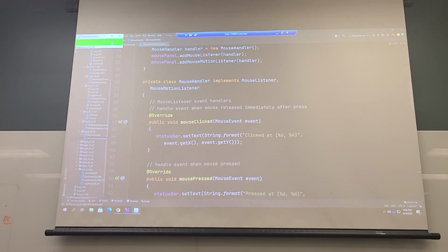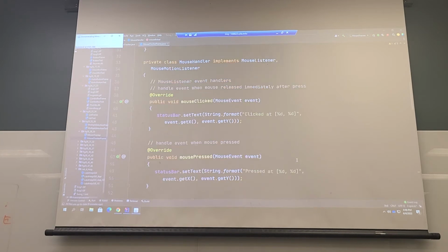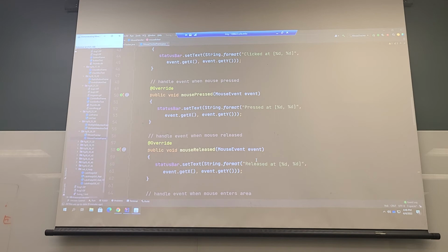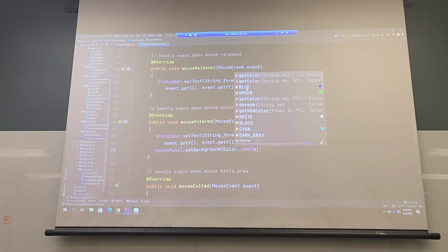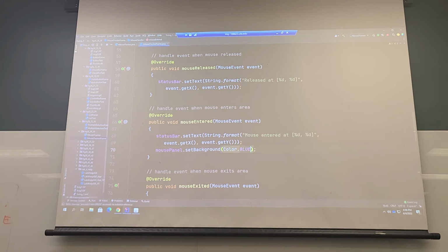Now drag, see, dragging. All that stuff is showing X and Y, that's it. When I come out, the color changes. That's it. Get X, mouse pressed, mouse enter. What you're doing in mouse enter is you're going to put the X, plus you're going to set the background to green, see? Green. Can you change the color? Yeah, here, you can put another color if you want. Blue. That's easy, it's there. The job is just to go and pick whatever you want.